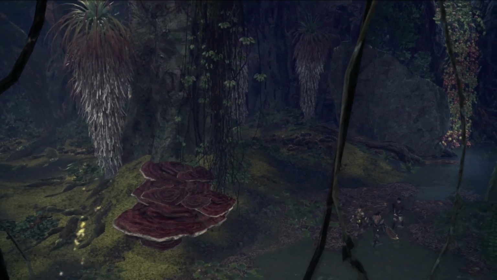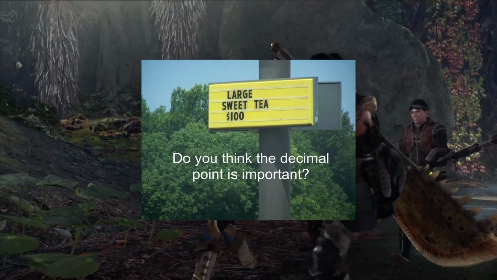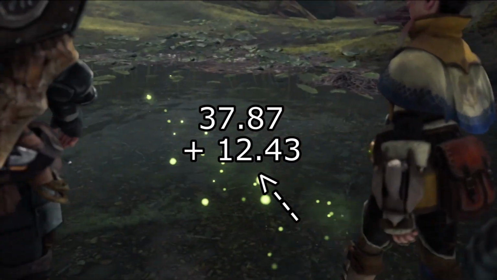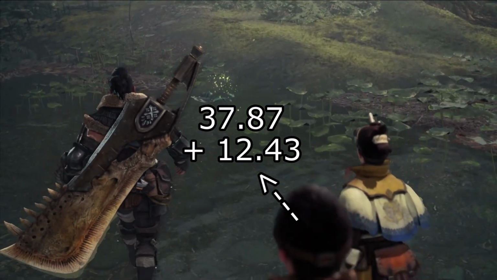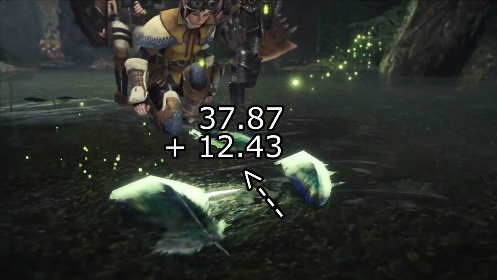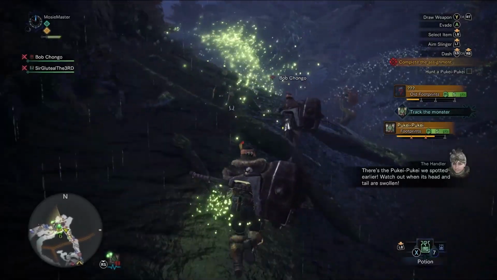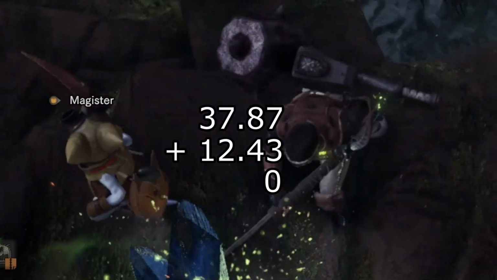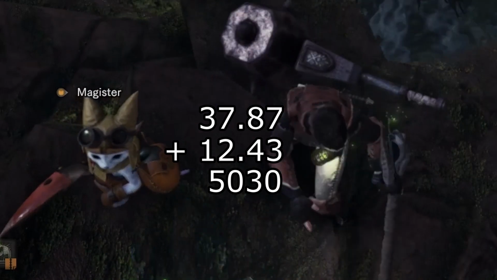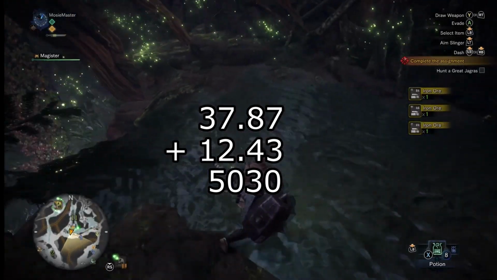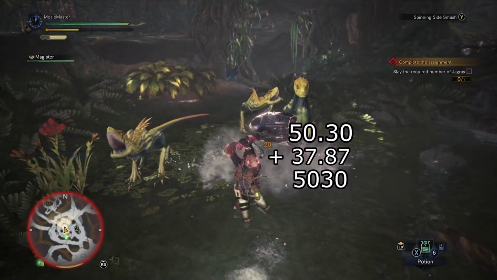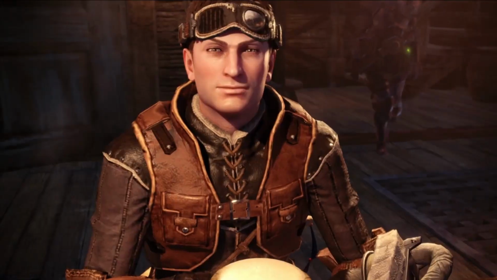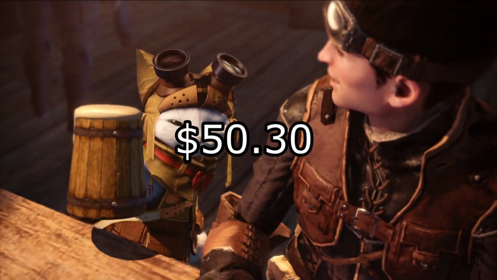A common mistake many people make when trying to solve this problem is that they misalign the decimal value when drawing it out. So instead of this, where the decimals are not placed in a straight line, we need to make sure it's this, where the decimals are placed in a straight line. Once we draw it out, we just solve it like normal. Once we solve the problem, we place the decimal on the long line. So in the end, Pal has $50.30 in his bank account.